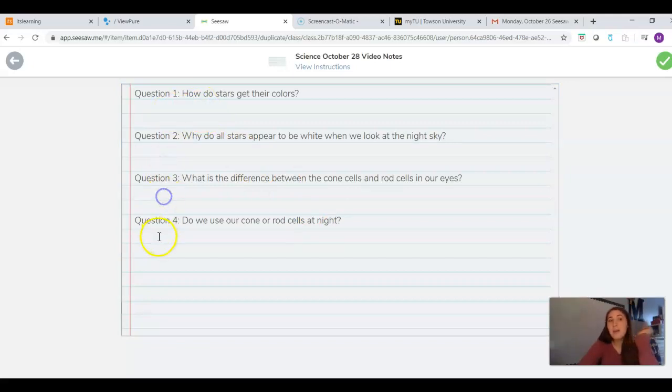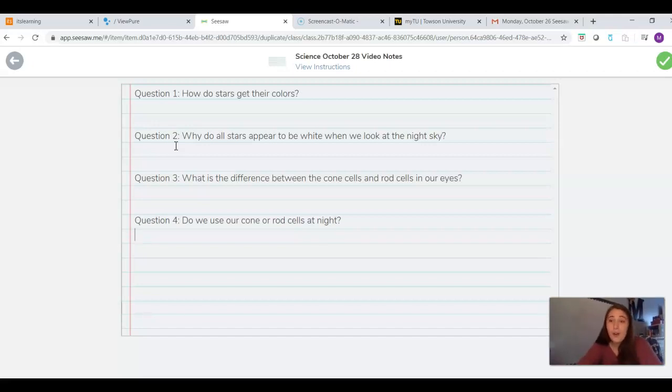We're not going to type it next to the question or delete our question, because when we look back at our notes, we want to see what we answered and why we know what we know about the stars. So keeping yourself organized will help when you reflect on this later on. And I want you to have this ready before we start our science video. That way you can flip back and forth easily and you'll be ready to go. So if you need time to do that, pause the video now and make sure that you have your Seesaw Journal open just like mine.